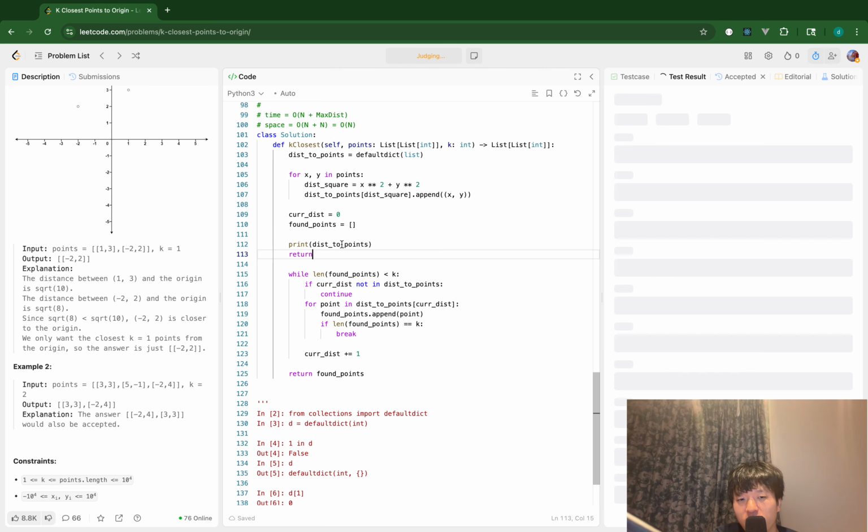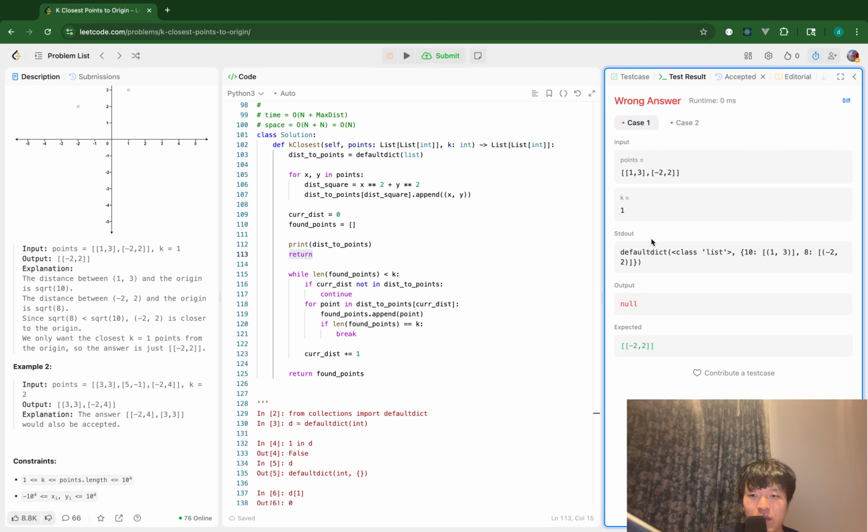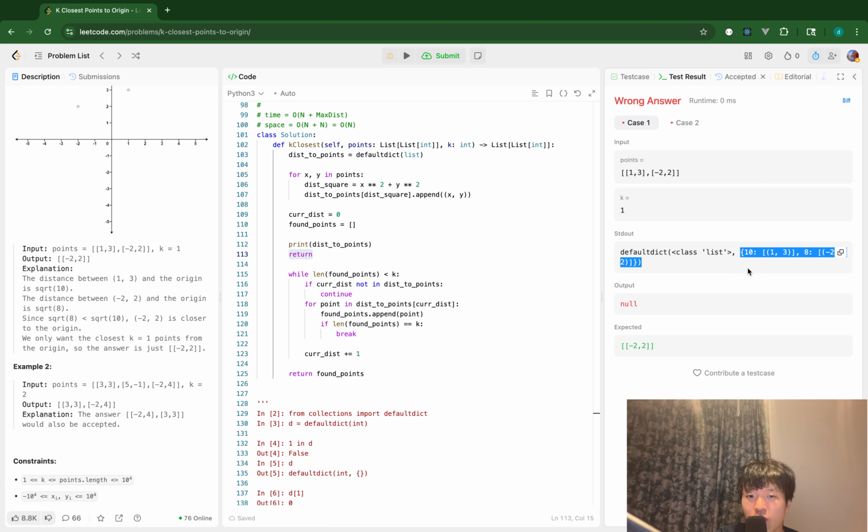So I print out distance to points. No, I think this is okay. This is point to wrist.